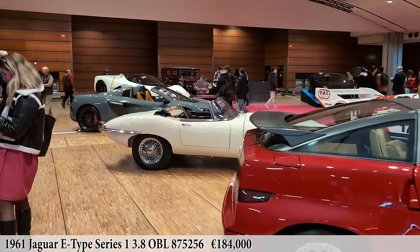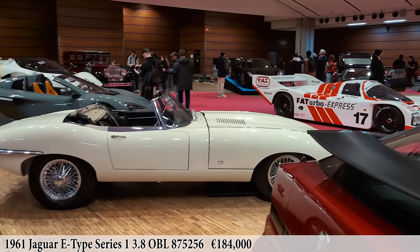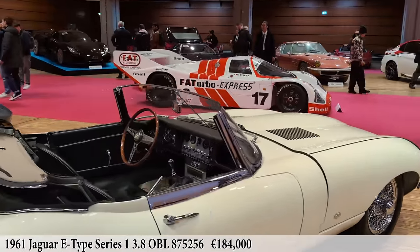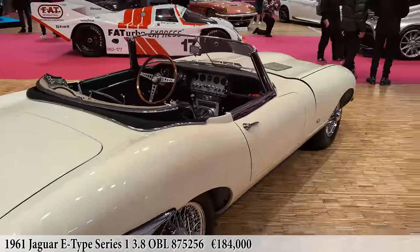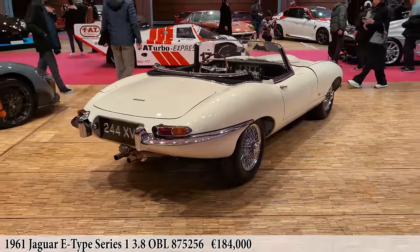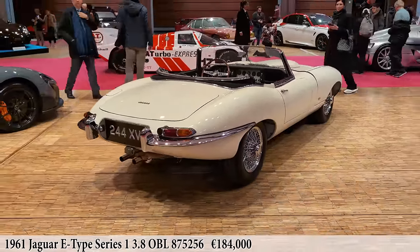Now on to more familiar territory. We have a 1961 outside bonnet latch E-type that was completely restored from a barn find by CMC Motorcars — a very well done restoration. I went over this car with my friend Michael Lemke and we did a video going all through it, talking about what the work was and what it takes these days to get a car to this level. I think it's close to car number 250 — left-hand drive outside bonnet latch Roadster.